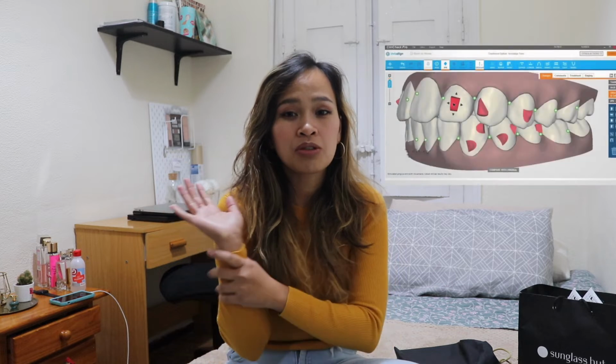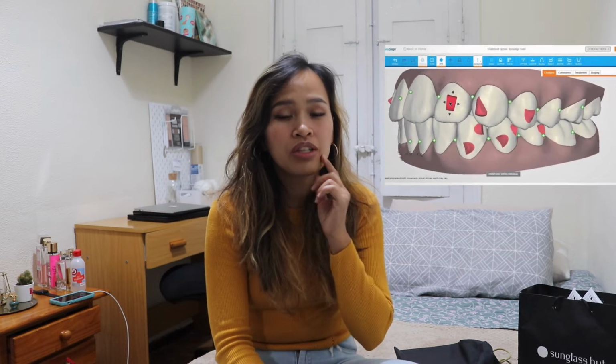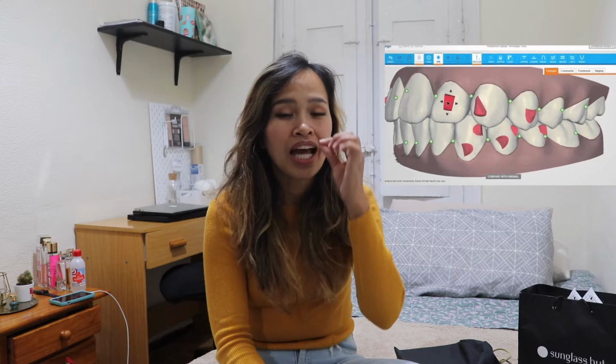Today I had my attachments taken off, because when you do Invisalign, your dentist will put attachments. An attachment is something the same color as your teeth, attached to your teeth to have more control over the movement of your teeth. I just had them taken off today because I'm done with all my liners.